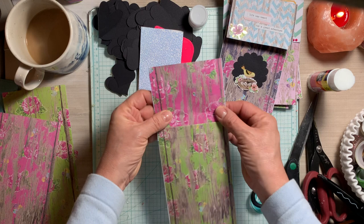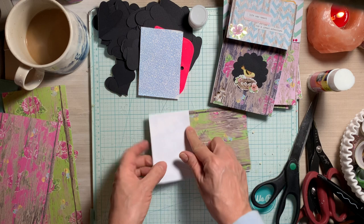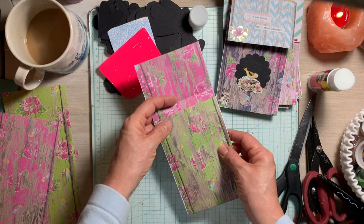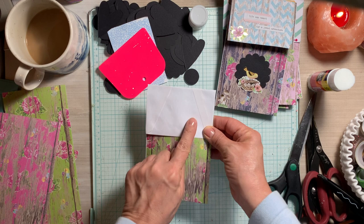So we have lined the inside, and now we are going to fold at the crease. Look at that. How pretty is that, you guys? Okay, let's do the roof.